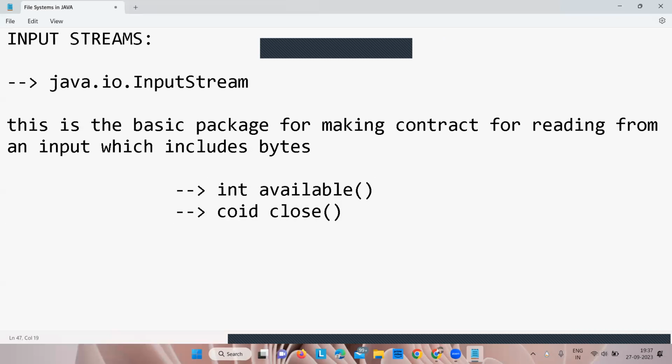The next method is int read, and the next is int read of arrays, which arrays? Byte arrays.